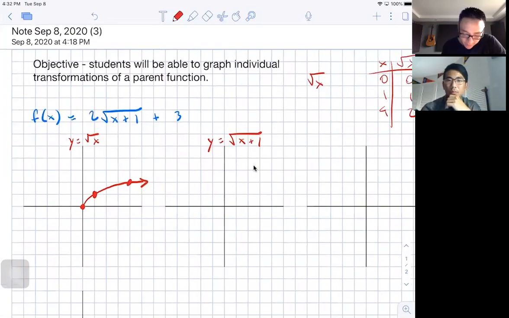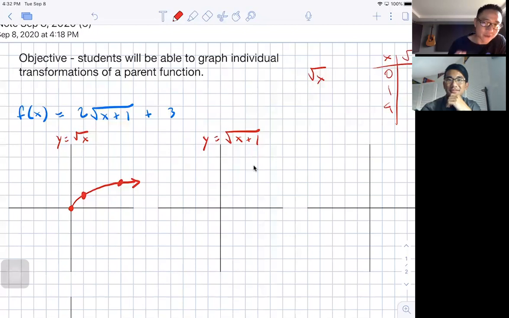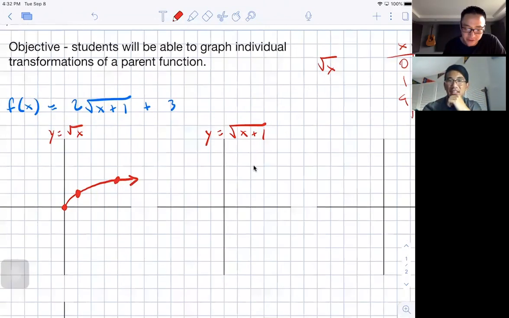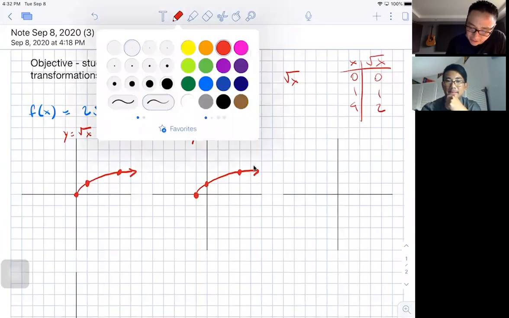What I always tell my students to do is show enough detail to let me know what you're doing. So let's shift all these. We have 3 reference points, so I'm going to shift them over by 1 unit. So there, and here, and we'll kind of draw it. Let's just describe what we did.